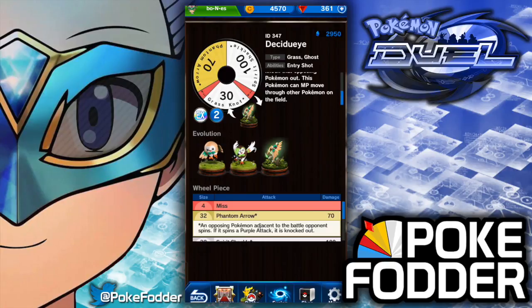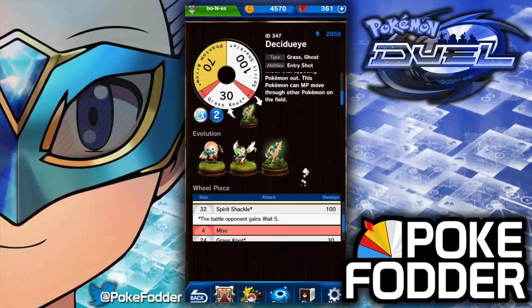I have no idea why, unless I'm missing something, that sounds exactly like Water Shuriken, why not just call it the same move? Except for, my guess is that in the main series games, this Pokemon did not learn Water Shuriken as a move, and they want to keep it relevant and keep it authentic.